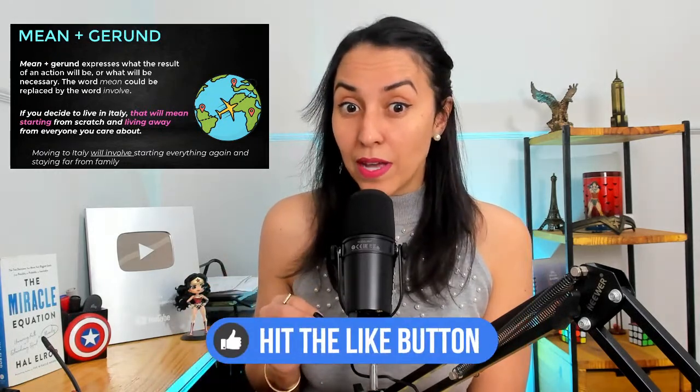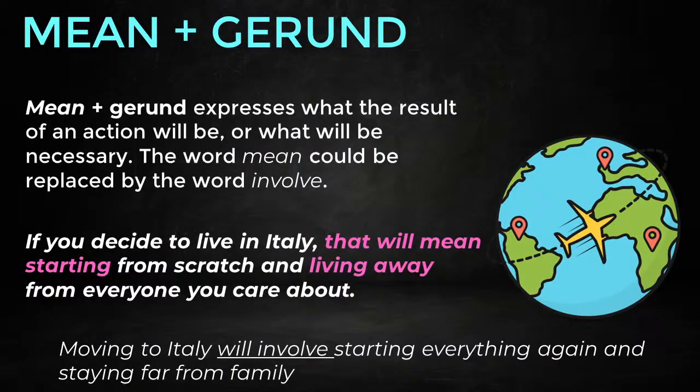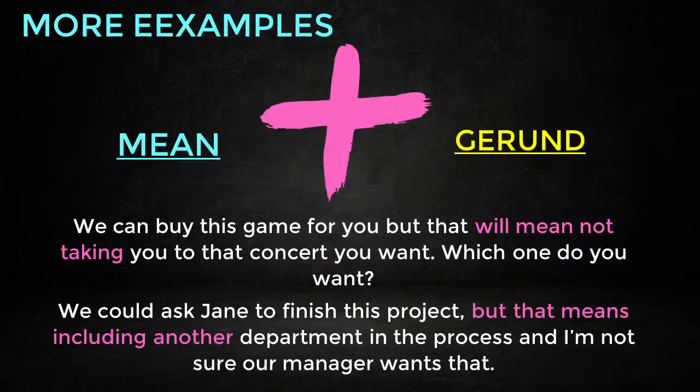So would you consider living away from all the people you love, moving to another country and staying away from all the people you care about? That's an interesting question. Not everyone is willing to embark on the journey of getting to know different people, staying away from the people they already know. So that is quite challenging. I think so. So here, as I said, moving to Italy will require starting everything again and staying far from family. So that is pretty harsh. Okay, pretty hard, actually. Now, more examples.